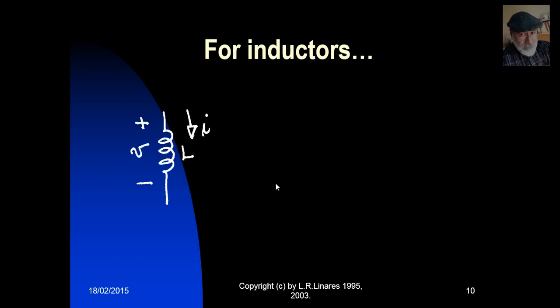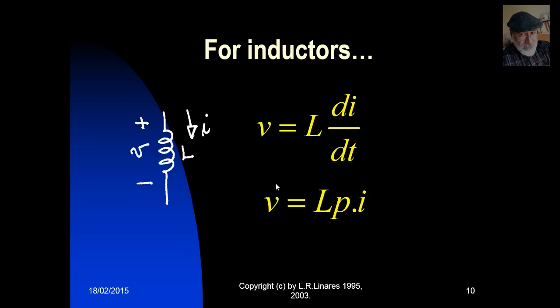Let's begin with the inductor. That is a current, that is a voltage, polarity, direction. Water falls from the sky. Current is flowing from high voltage to low voltage, so we can write that differential equation. V is L di/dt. Writing that using the P operator instead of di/dt, we write Pi. So we write V is LPI. Fine. Keep that in memory, and let's go on to the capacitor.